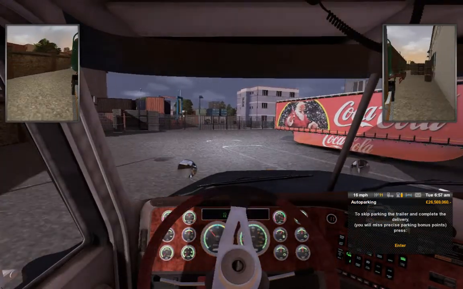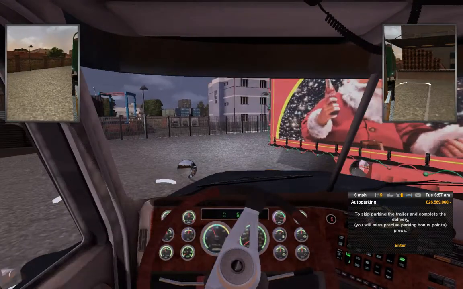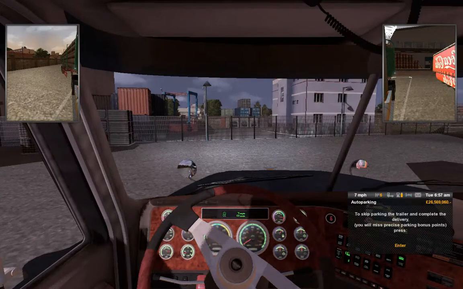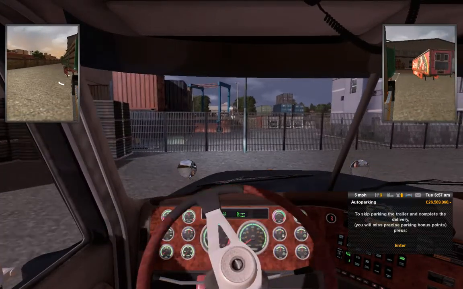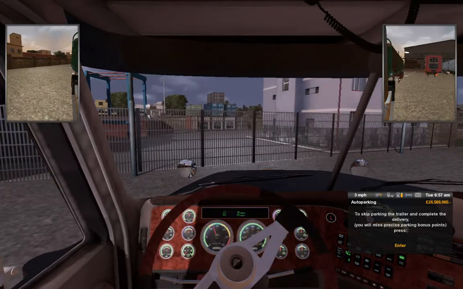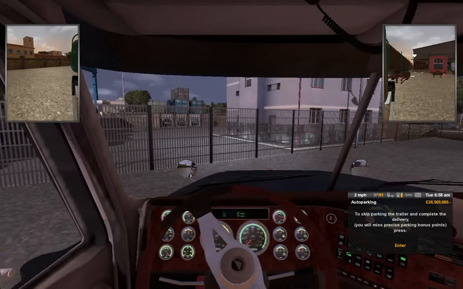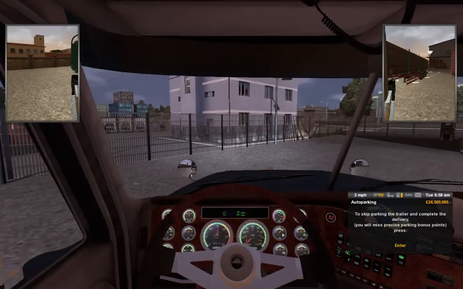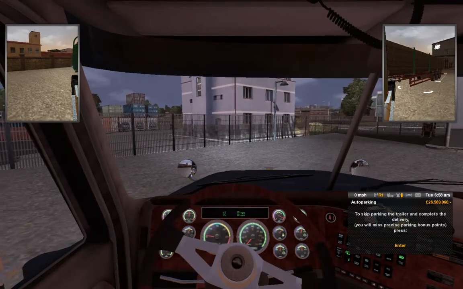Uh-oh, I need to turn that mod off. I need to turn the Coca-Cola truck mod off. Well, I need to keep the truck on. Well, I need it for next year, really. I'm probably going to do that next year again, because it was a success, and you all seem to be enjoying it. So, I'll do that next year, probably. Ah, look, the speedo even reads. I'm reversing, that's ace.